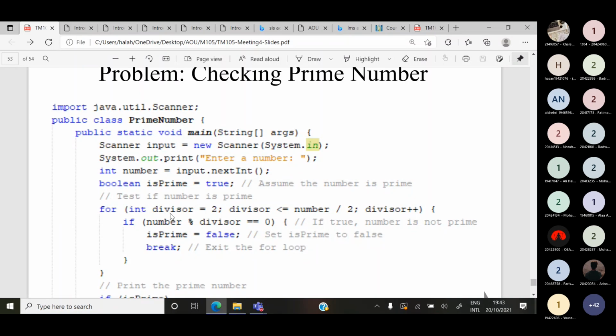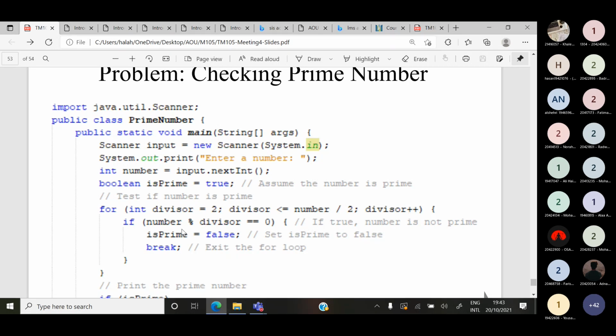So here we need a divisor. We need a for loop, divisor equal to 2. My condition is divisor is less than or equal to number divided by 2. So here we divide the entered value by 2 and check whether the divisor is less than or equal to the result. Every time the divisor is incremented by 1.